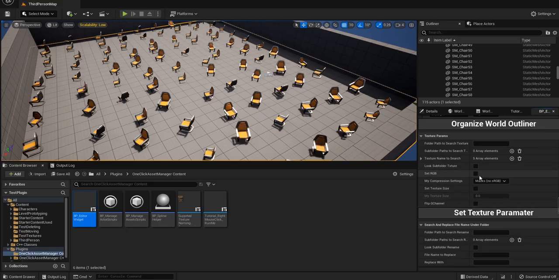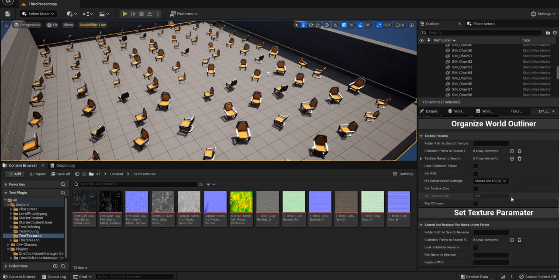From here, all the actions are towards the assets in our projects. By saying assets, I mean the stuff that live inside of our content browser and not in the level. So these are the assets. The first action you can do is setting texture parameters. This can allow you to change the settings for textures within one click. To quickly show you, here I have a folder with random textures that I imported somewhere else.